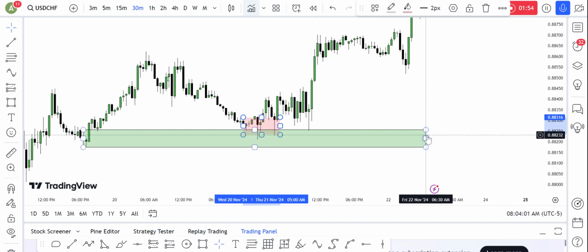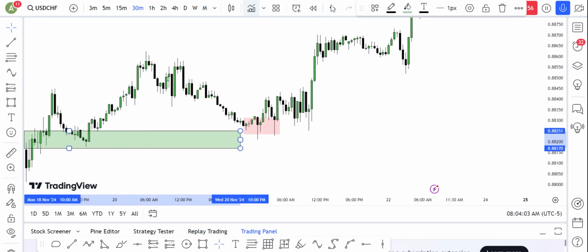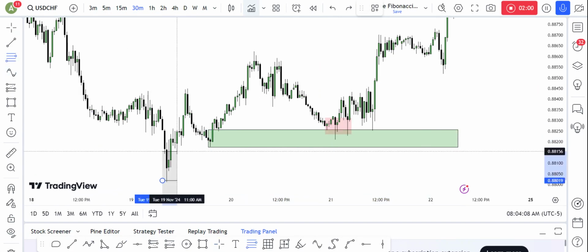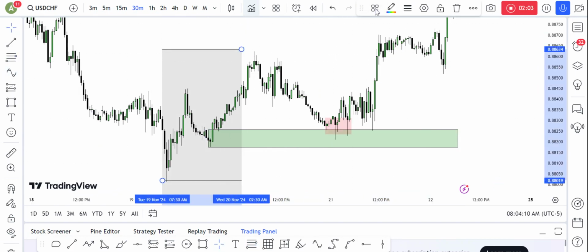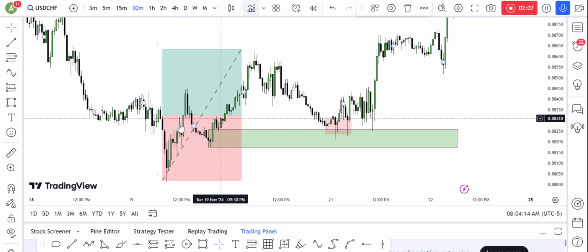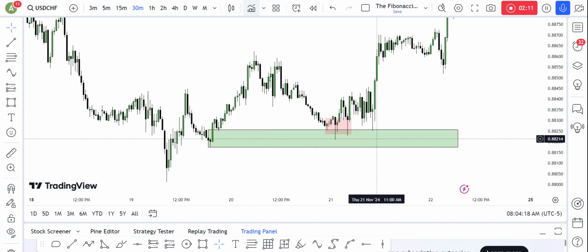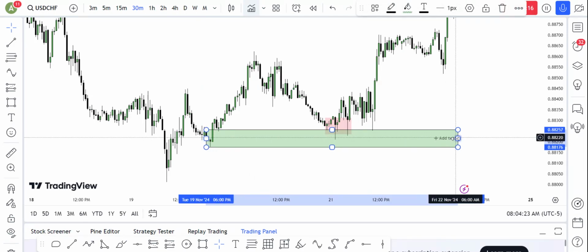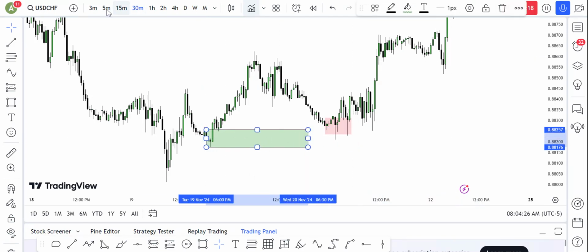So this was an order block here in the discount zone. If you measure it from below to above, it's in the discount zone, and in the discount zone any order block is very high probability. So I shared that this was an order block here. Now let's go to the lower time frame and see how price reacted and shifted here.